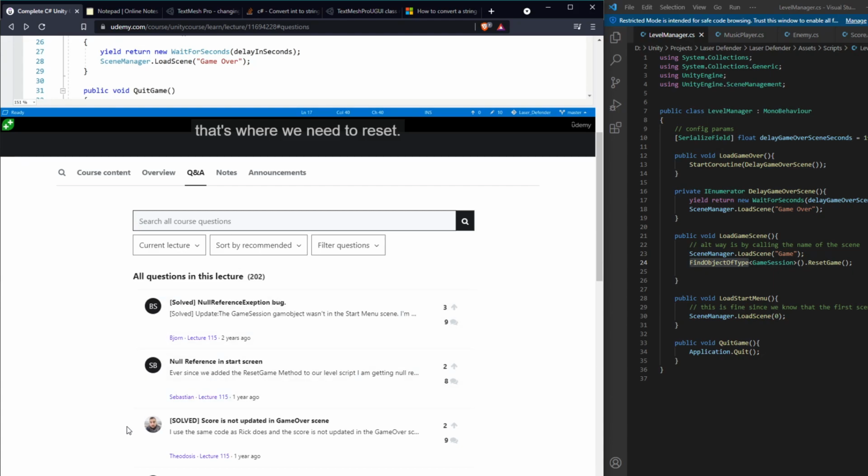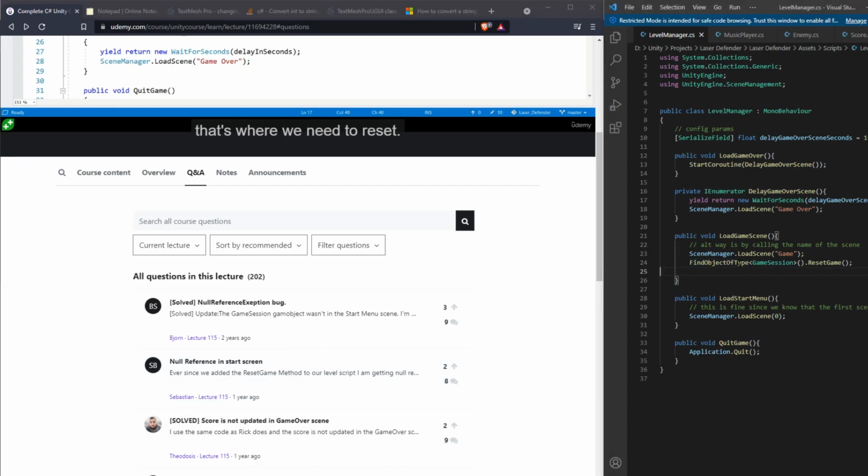That's why it didn't work properly, which is why this made it work, because by the time we load the game scene, either in the beginning or the end, it should have destroyed the object already, and we are referencing the correct game session object.